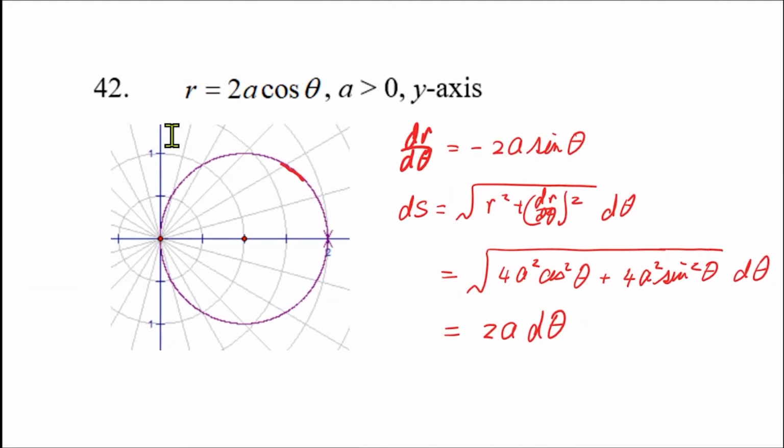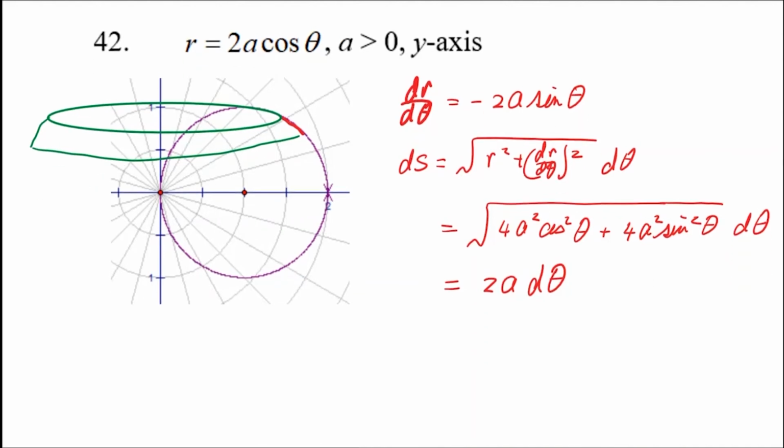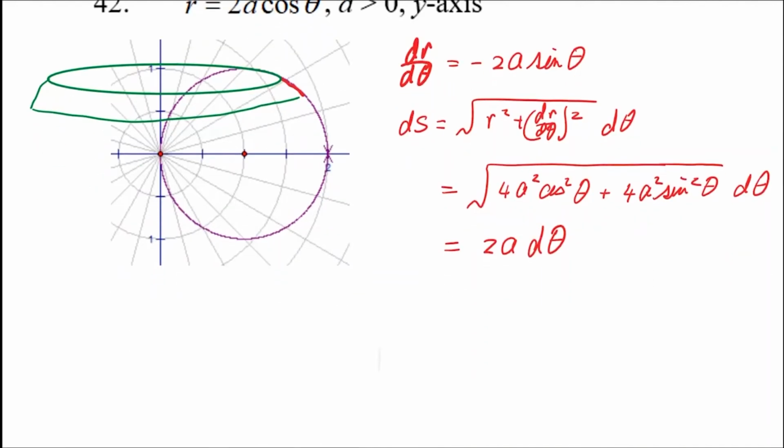Then we're going to have to rotate this about the y-axis. So let me draw that picture in. So it's going to create this looking thingy, right? Ah, that's ugly. What's wrong with my hand? My hands are shaky today. So that's the thing that we want. That's my dA.